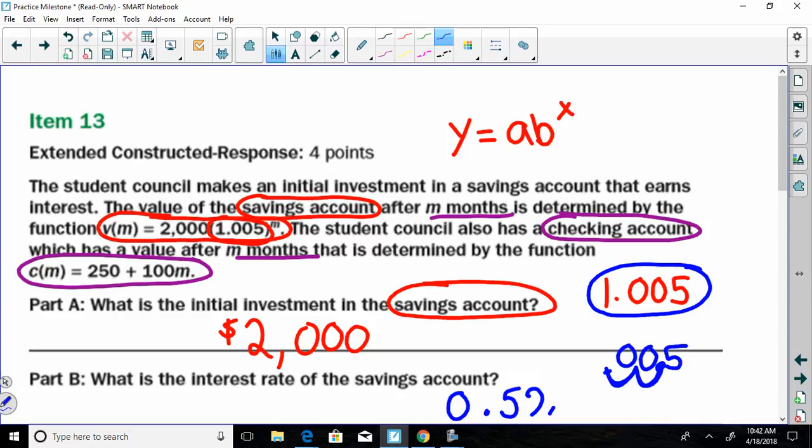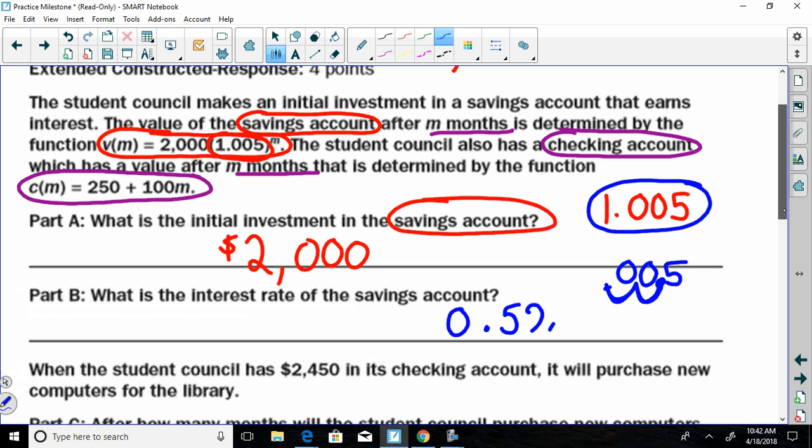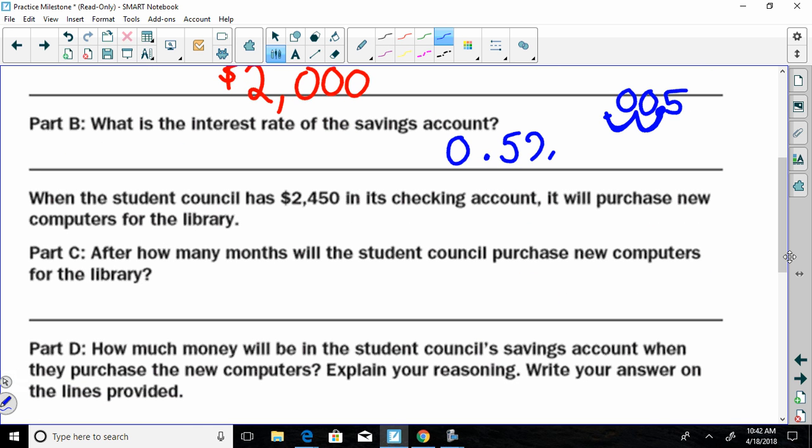0.5 minus 5? 0.4 minus 2? And what happens with this 2? It comes down, right? So I end up getting 100M equals 2,200. Then what do we do? Divide by 100. And what do you end up getting? So these cross out, I end up getting 22. So how many months? 22.